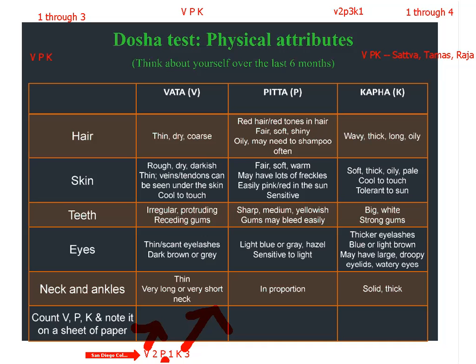You want to use arrows, Carolyn? That's completely fine with me. What Midori does is she does something else because she finds it hard to make an arrow in a form. Let's say if you were V2, P3, K1, instead of writing arrows, she adds a plus and minus sign. The plus sign tells you it is increased, minus sign tells you it's decreased. For me, I like to visualize it because this is telling me that kapha has increased exponentially, vata has increased just a little bit, and pitta is even further down, and it gives me an idea of how to design the protocols.